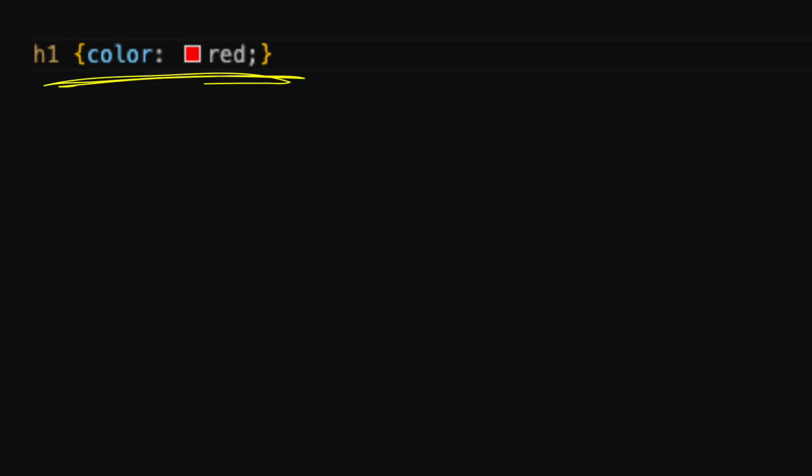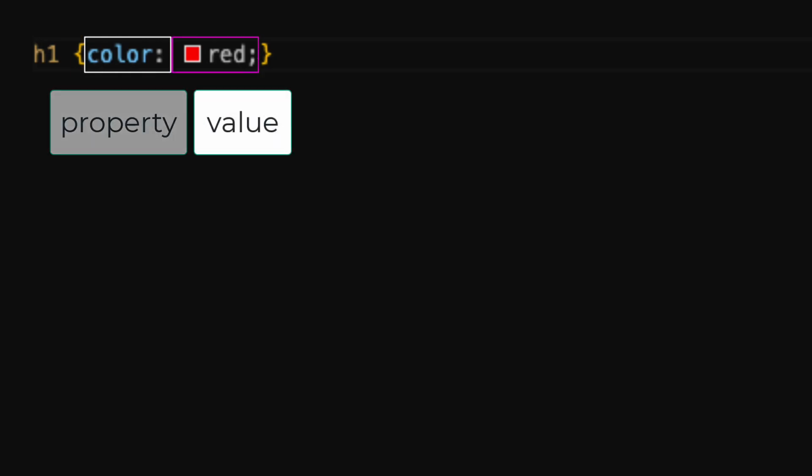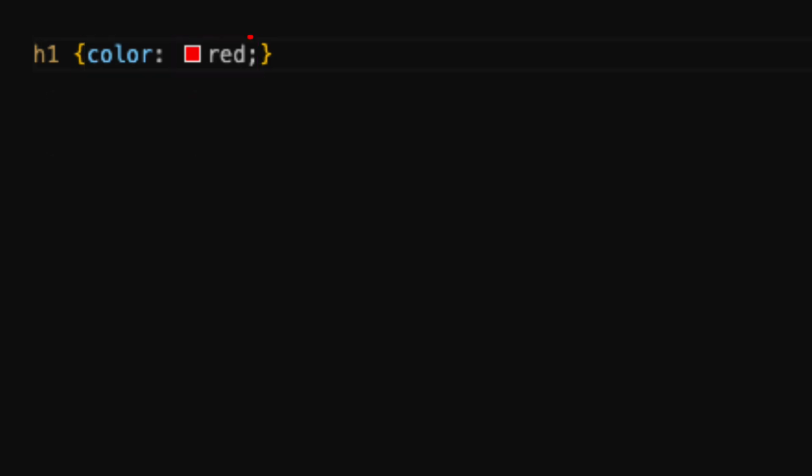Inside of our style, we have declarations, and a declaration is made up of property and value pairs. Every declaration must end with a semicolon, and we use one set of curly braces to surround a declaration or a declaration block. Our syntax is always going to be the property, a colon, the value, and then a semicolon.